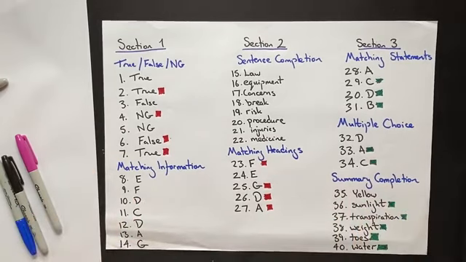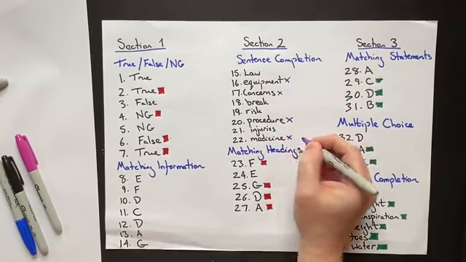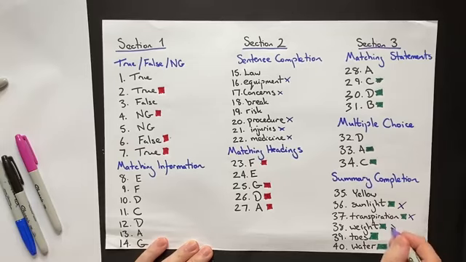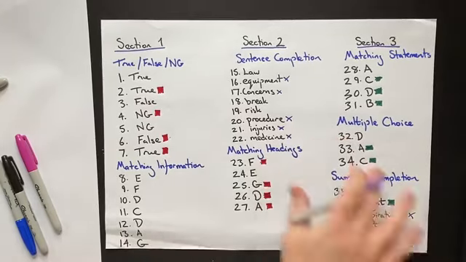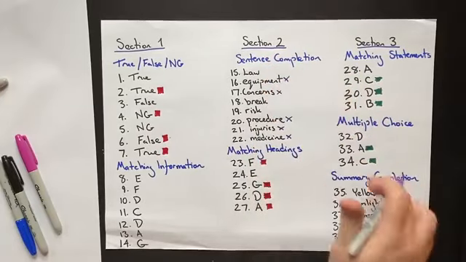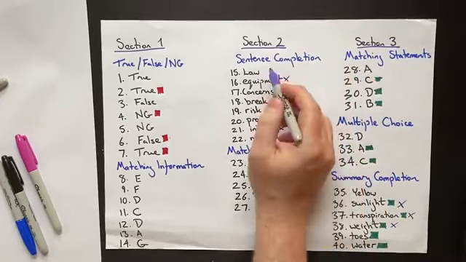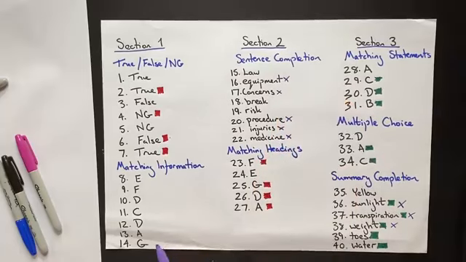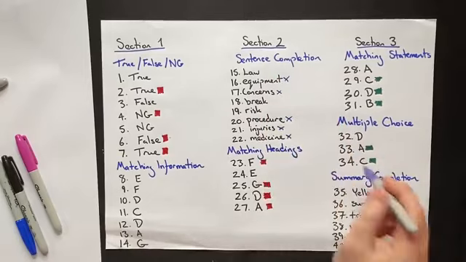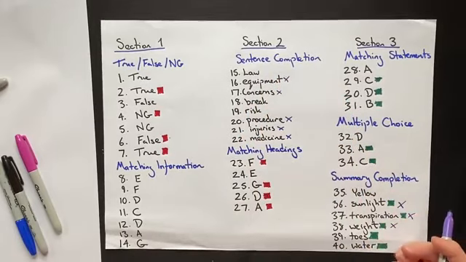Now let's say we're working with a student and they get this one wrong, and this one wrong, and this one wrong, and this one wrong, and this one wrong, this one wrong, this one wrong, and this one wrong. So this is quite unusual because this particular student only has problems when they actually have to write the word. And they had no problem actually getting the correct answer. They got the correct answer for all of these.